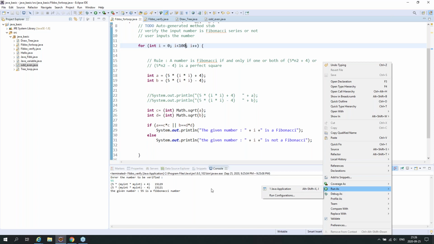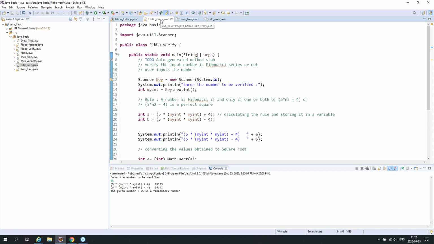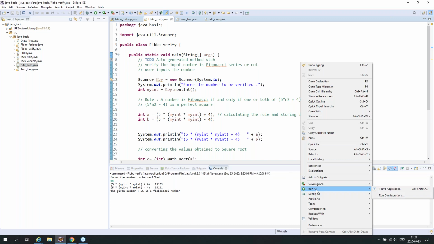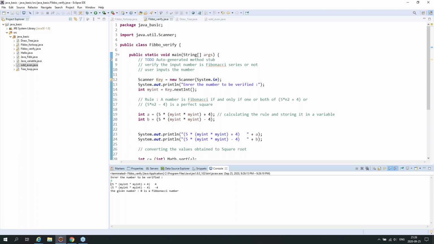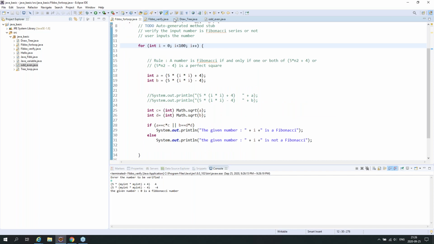Go back to the Fibonacci program and verify. Rerun. Enter 0. Wow. It's a Fibonacci series. 1 also will come. So I gave 1, 3 and all that, and then I knew my program is working. The only thing in a Fibonacci series is that 0, 1, 1, 2, like that, 1 comes 2 times. But it's still only one time we'll say yes or no.